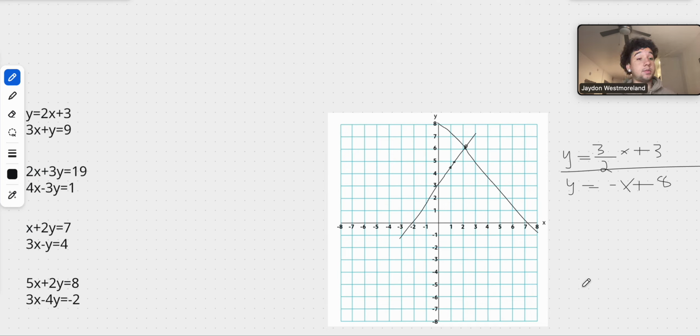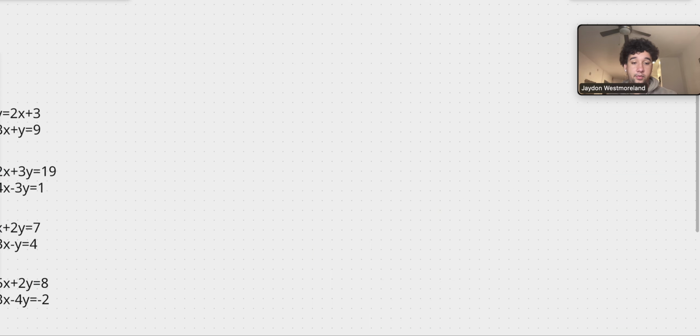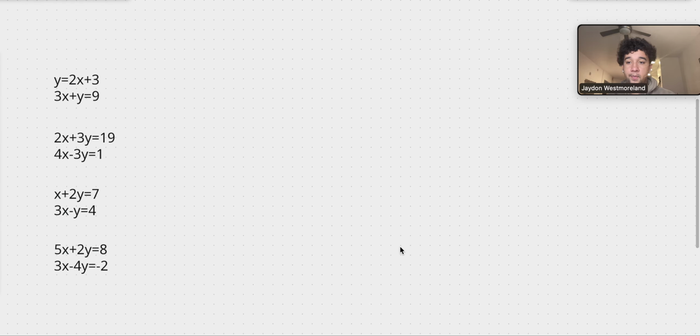Now, graphically, it's pretty simple to solve for. You would do exactly what I did, right? You would plot the lines and look at where they intersect. That would be your answer. It gets a little bit trickier, though, when we are not given a graph. So that's what we're going to be going over today. So that brings us over here. Now, there are two separate ideas for solving these without a graph. They're called solving by substitution and solving by elimination. And today I'll do both.